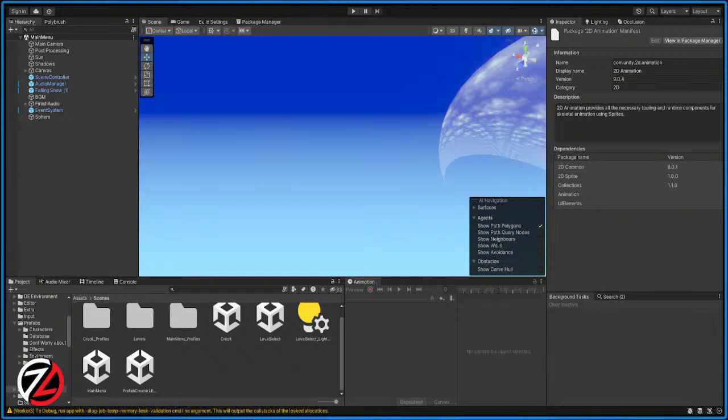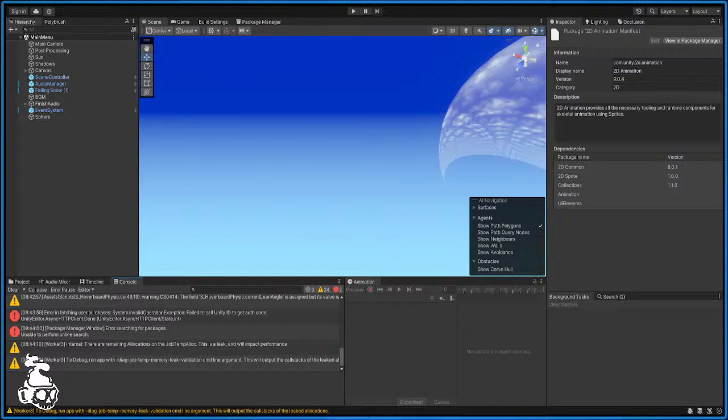Run app, anytime memory leak, validation, command line argument. Yeah, so there's apparently a memory leak in level select, which is very cool. If you don't know what a memory leak is, bad, basically.